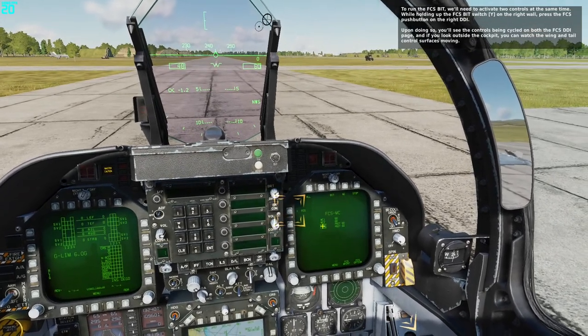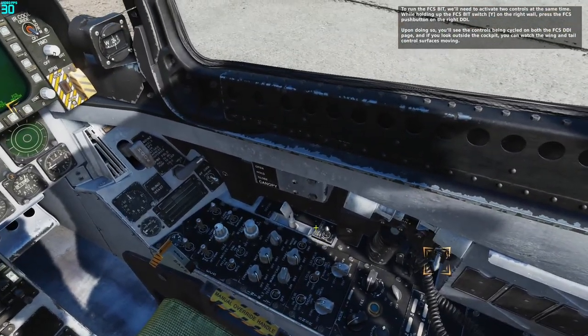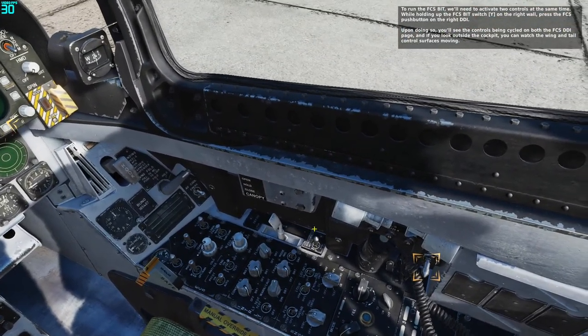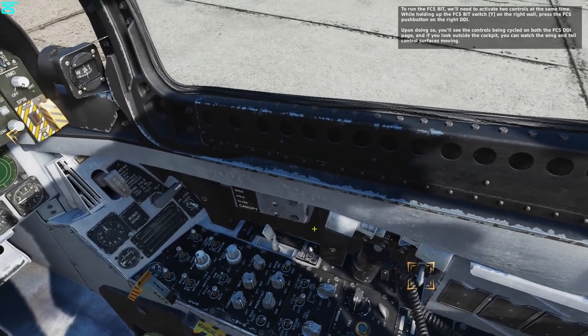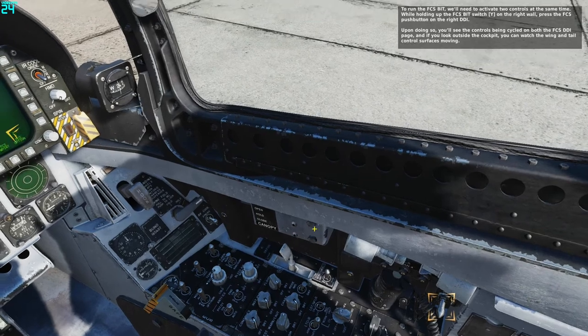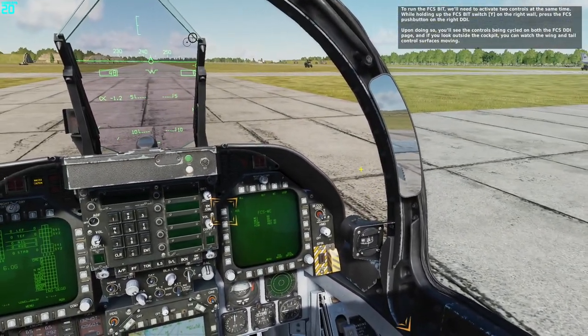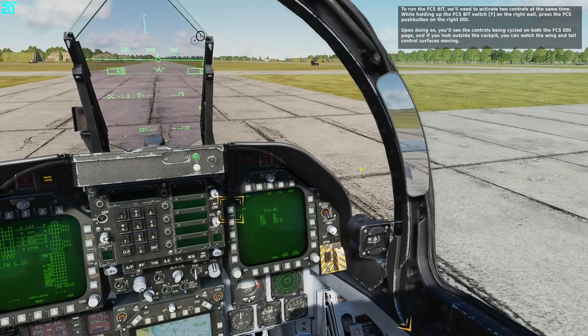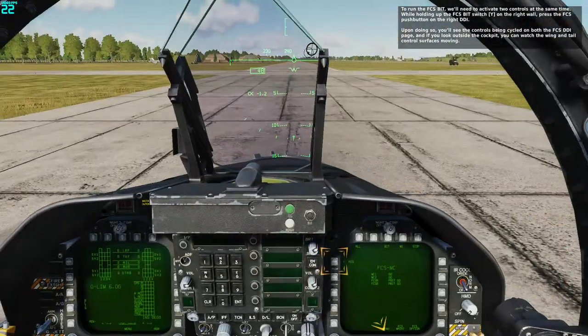To run the FCS BIT, we'll need to activate two controls at the same time. While holding up on the FCS BIT switch on the right wall, press the FCS push button on the right DDI. Upon doing so, you'll see the controls being cycled on both the FCS DDI page, and if you look outside the cockpit, you can watch the wing and tail control surfaces moving.